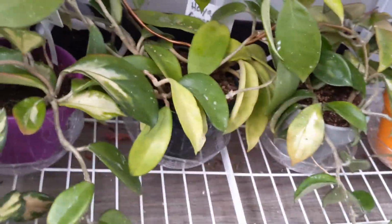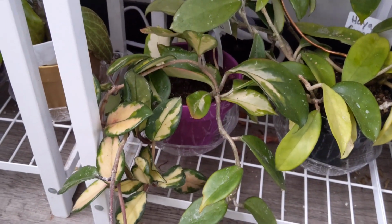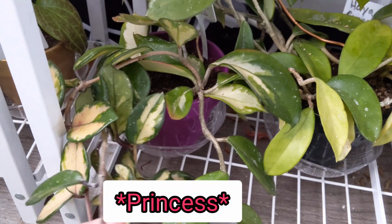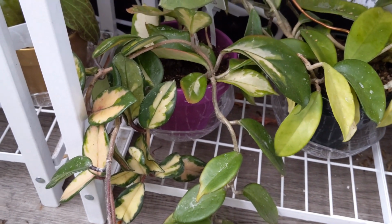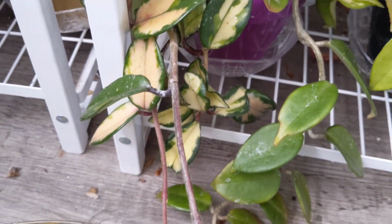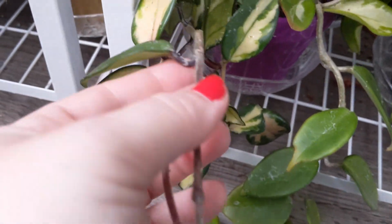Alright, and the last Hoyas I'm going to show you are my small Hoya Crimson Queen / Acuta, maybe. I don't know. It just looks like a queen to me. The Acutas look like, not queens, princesses. They look like princesses to me, so who knows. But we got this guy. This guy's okay. He grows, you know. I will say the stems are not as pink as my other princess, so maybe it is an Acuta.